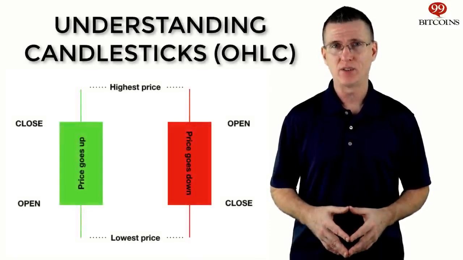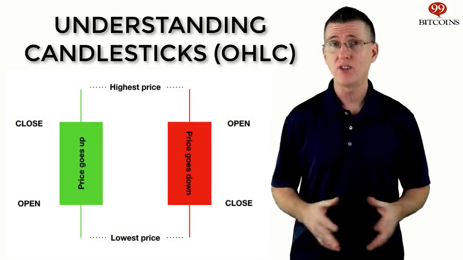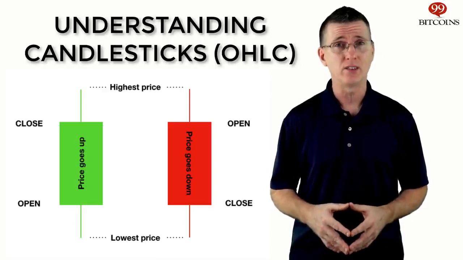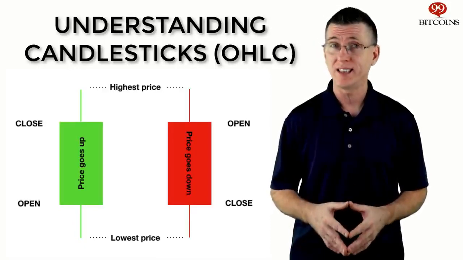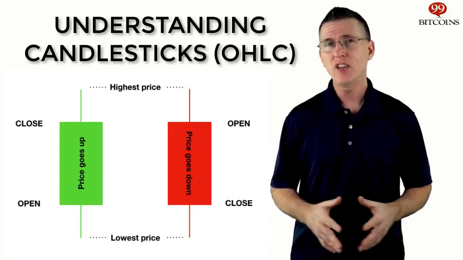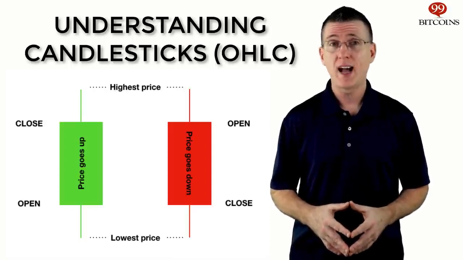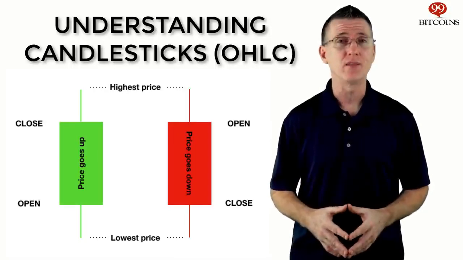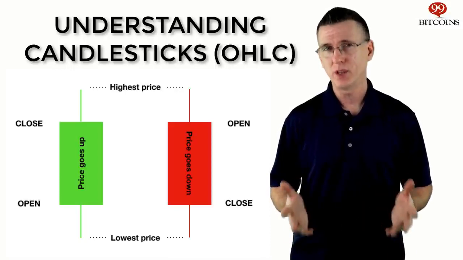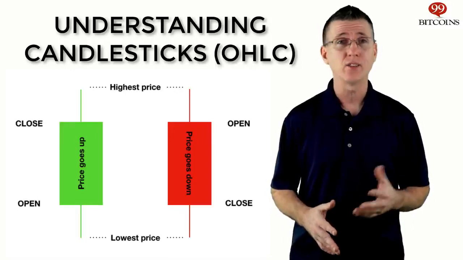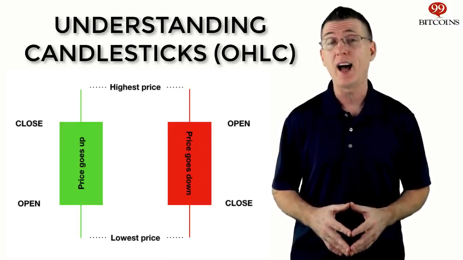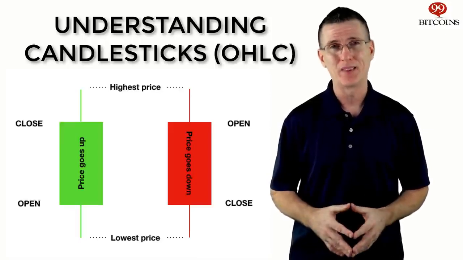Now that you're familiar with the main Bitcoin exchange terms, let me give you a short intro into reading price graphs. These are Japanese candlesticks. They are based on an ancient Japanese method of technical analysis used in trading rice in the 1600s. Each candle shows the opening, lowest, highest, and closing prices of the given time period. That's why you'll sometimes see people refer to candles as OHLC: open, high, low, and close.